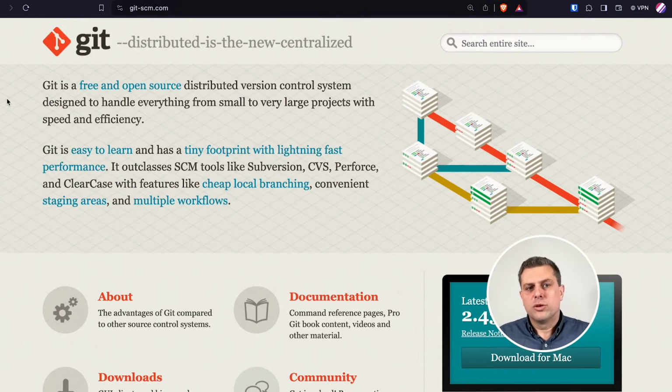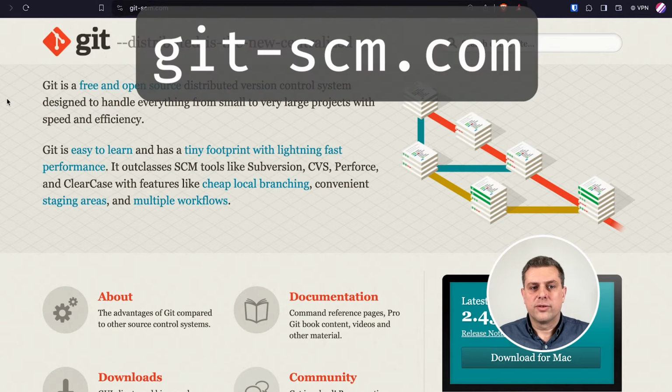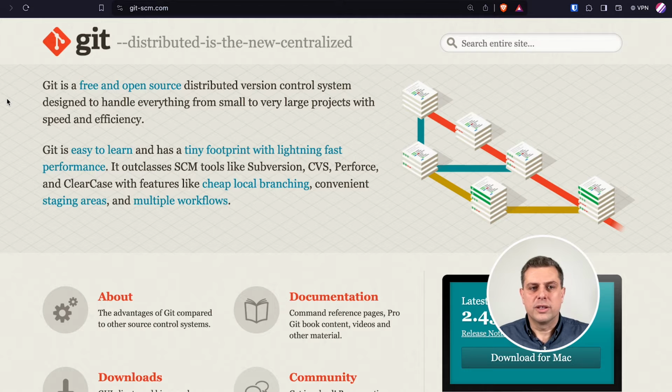And when you're serious about using Git, it becomes even more powerful when you host your repositories on GitHub and you use all the additional features that they provide to foster collaboration and project management. Git is the most widely used version control system out there. You can download it for free. It is open source, so it's available for any platform you can think of. You can download it and install it easily on Mac, Windows, Linux.